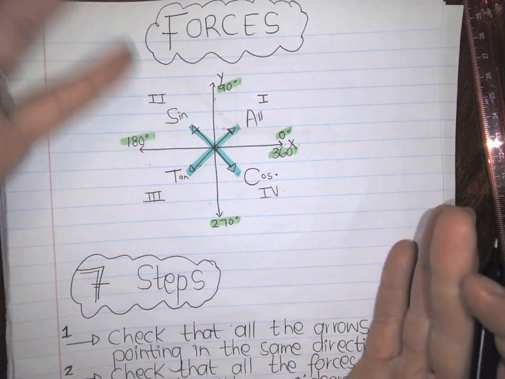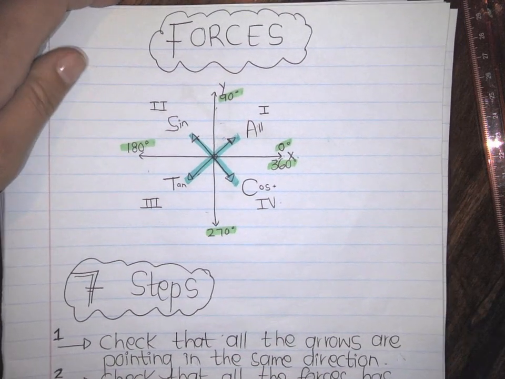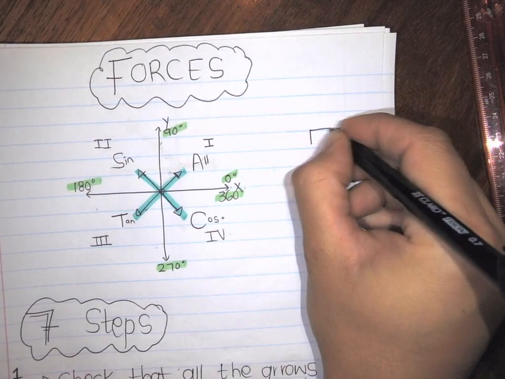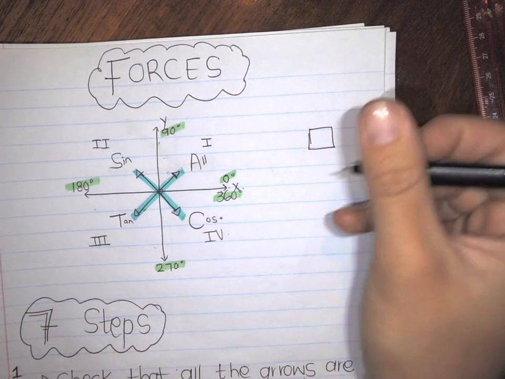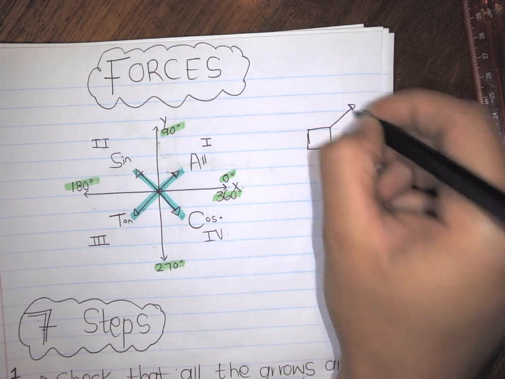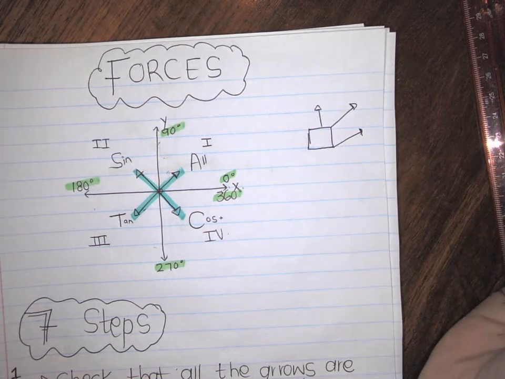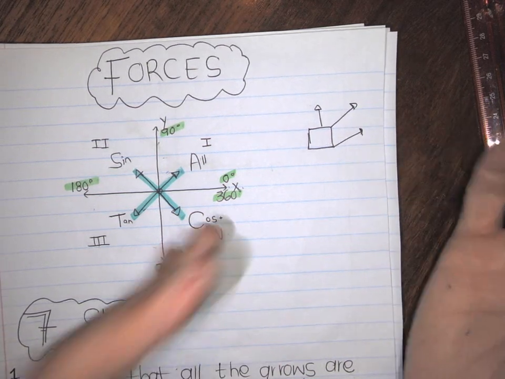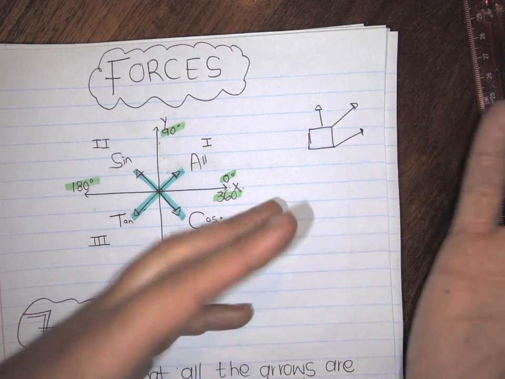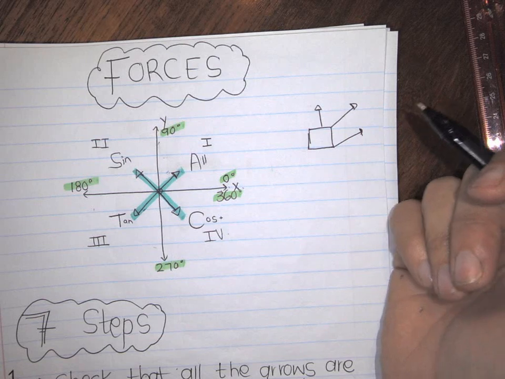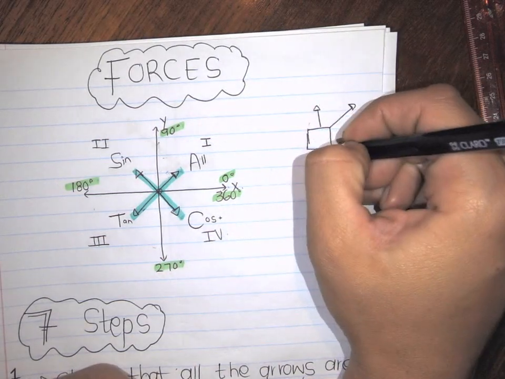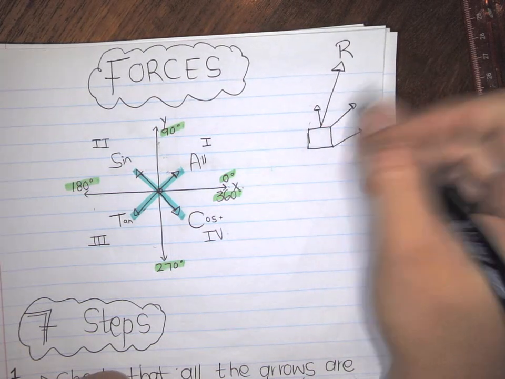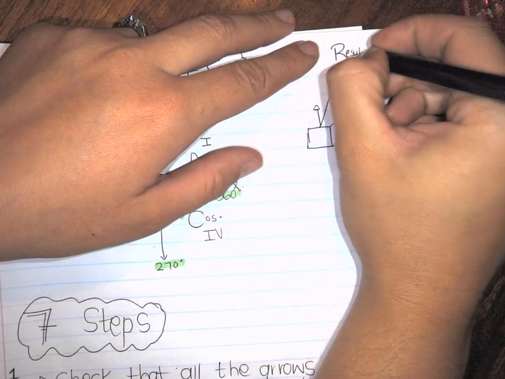Now the whole purpose of doing all of this is to get a resultant force. So what a resultant force is, if let's say you have a box that you want to move, but it's a very, very heavy box. Now usually you'll need 3 guys to be able to pull or pick this box up. Or you can look at it in the industry as 3 machines that have to do the work to pick up this one thing. Now you don't want to waste 3 people or 3 machines to do the work of what one person or one machine can do. So you want something, a force, that is just as strong as all of the other forces in the system together. And this is called my resultant force.